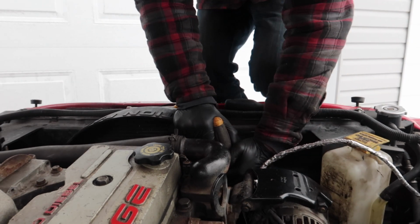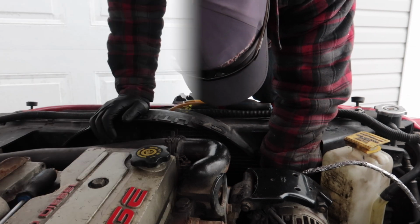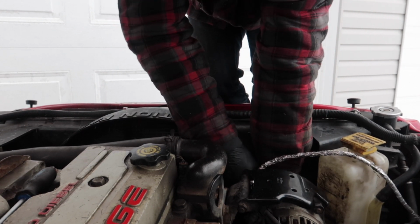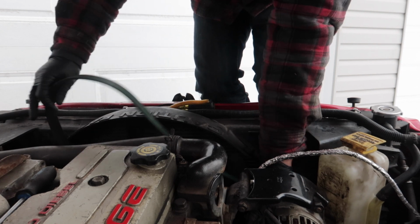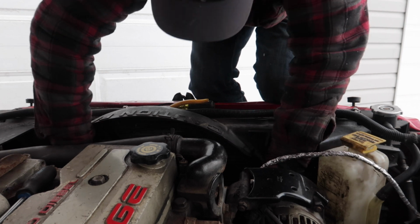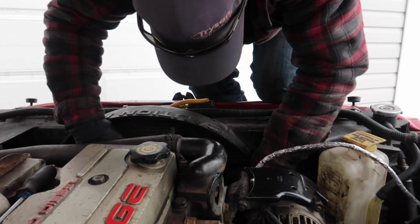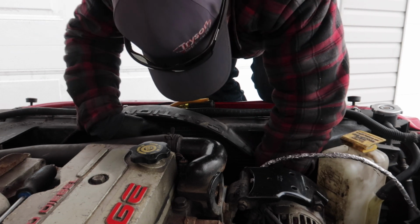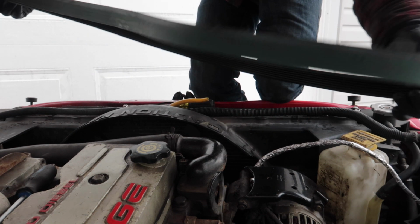So take this off, let your wrench back down. So pull your existing belt off around all your pulleys and everything. And a little tricky around the tensioner and stuff. And then let gravity do the work for you. Wrap it around your fan here, and if there's nothing bad on the ground below, just let her drop. You can jiggle your fan to let it fall through the blades. There we go. And you can usually just pull it up. There we go. There's our old one off.